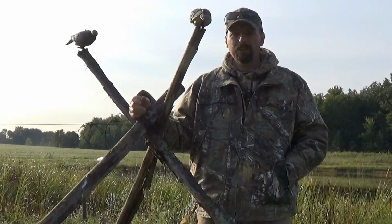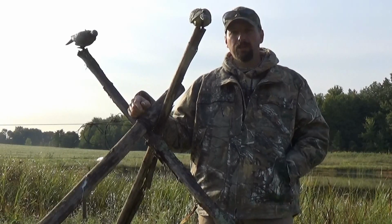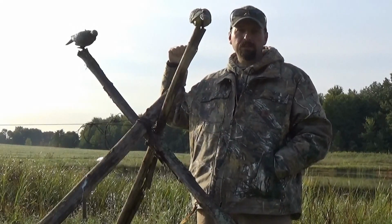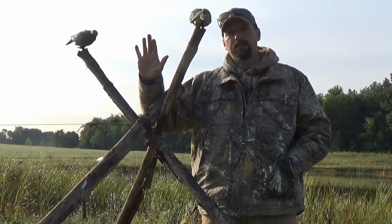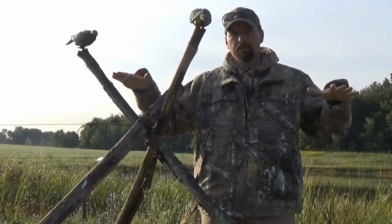So the last thing you want to think about is the shooter. You're trying to draw the doves to a location where you can shoot them. So safe direction is imperative with this. Right now I've got about 40 acres behind me before there's another house. My dove blind is 20 yards from this spot. I'm tucked in behind a tree line, so all my doves' flight patterns should be right around this area.